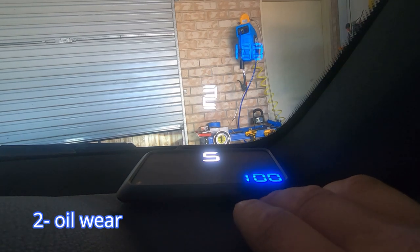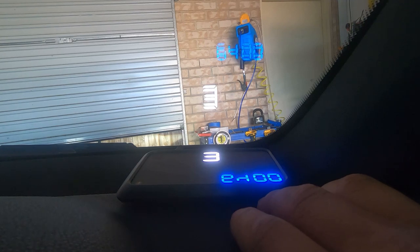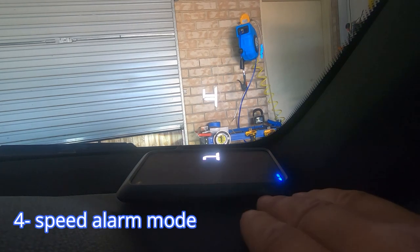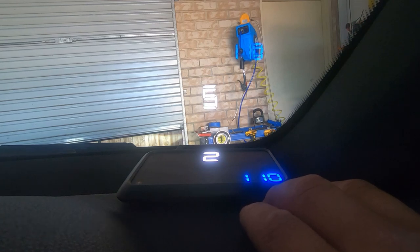Next you have your oil wear. Factory setting is 100, so I've left it on that. Then next is your RPM alarm — once the RPM hits 6400, I will get a red exclamation mark symbol that will go off so I know to change gears. Next is your speed alarm. I just leave it on zero so I can set the speed myself. Next you have setting five, which is your speed alarm mode. You can set when the alarm goes off — I have it at 110.